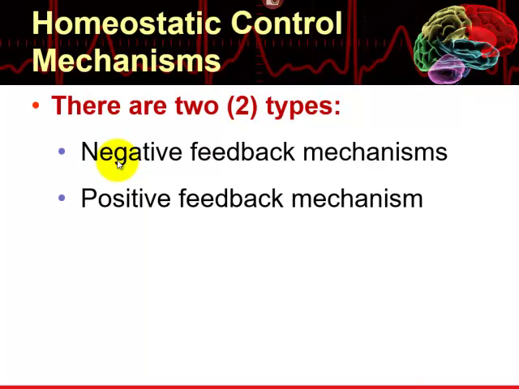Positive feedback, we don't talk much about that. Childbirth is an example of positive feedback where the mechanism never stops. Once it starts, the person goes into labor, it does not stop until the baby is born. So that's an example of positive feedback. A blood clot is another one. When your blood starts to clot, if everything's working correctly, you'll eventually have a clot formed. It doesn't stop anywhere in between.